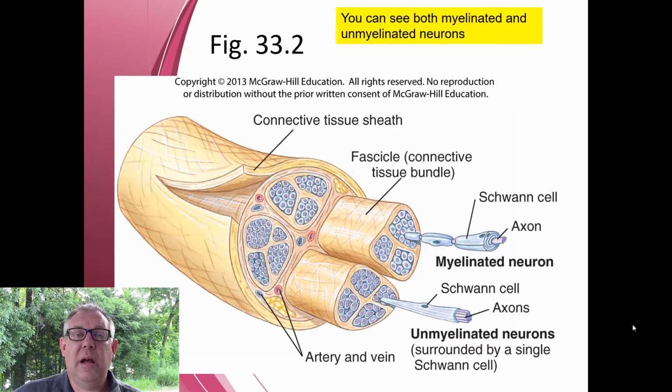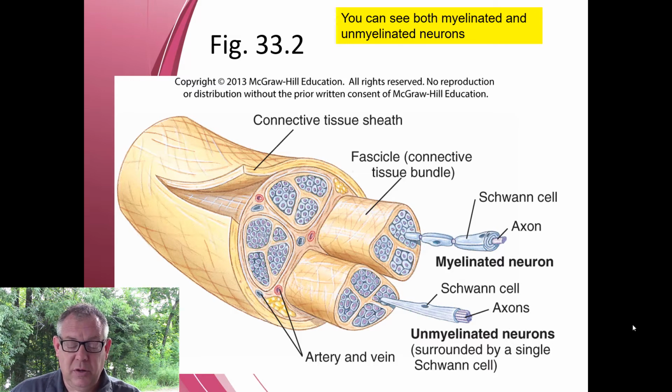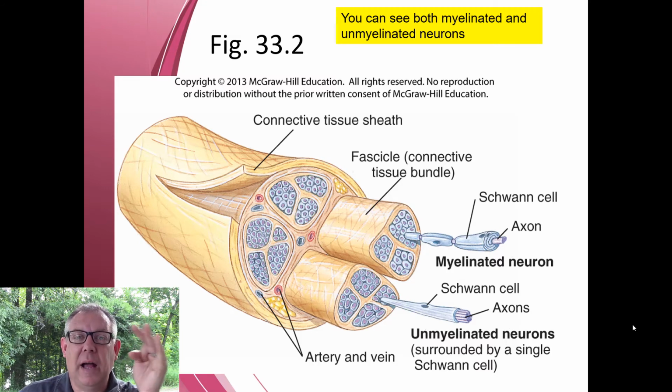And now we're looking at a figure from your book showing a nerve and how you can have many of these neurons bundled together to form a nerve. If you're familiar with a fiber optic cable that carries your internet to and from your house, it's similar. You've got all these small wires, for lack of a better term. That would be a neuron that carries a signal, and you could put a bunch of those together and they can carry lots of signals. And you can see in this example how you have both myelinated and unmyelinated neurons.